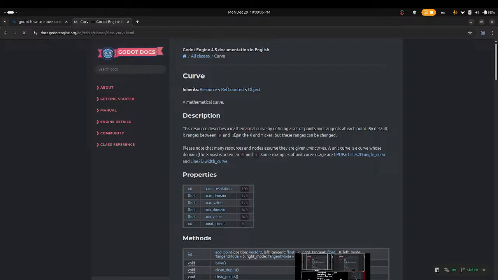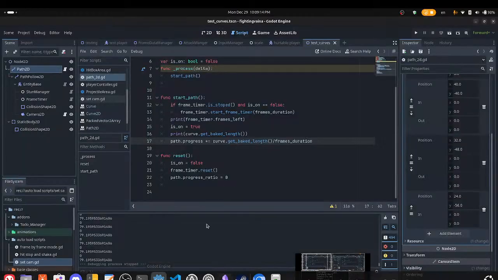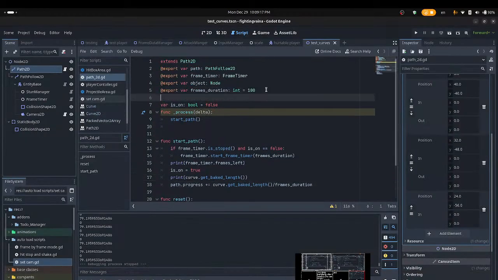Sure, it's a mathematical curve, but you know what? Let's just add a curve as a thing.